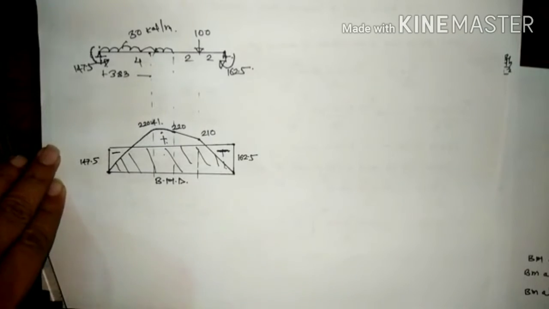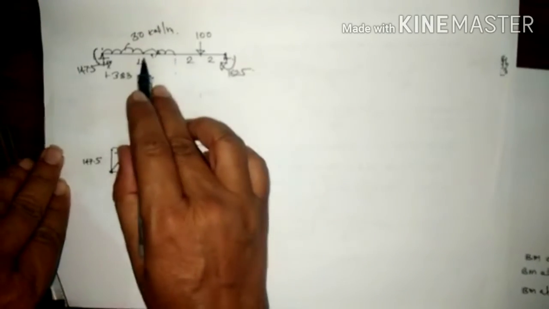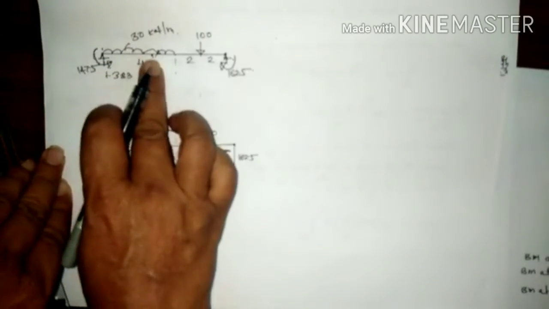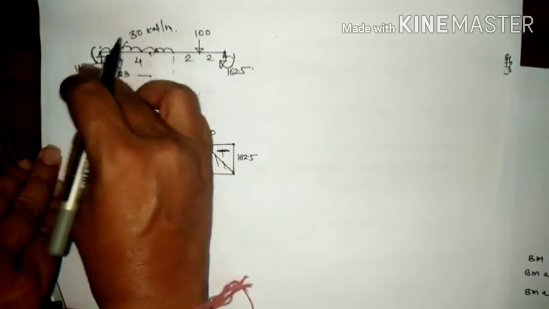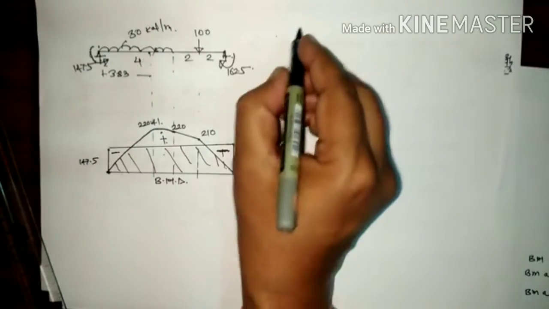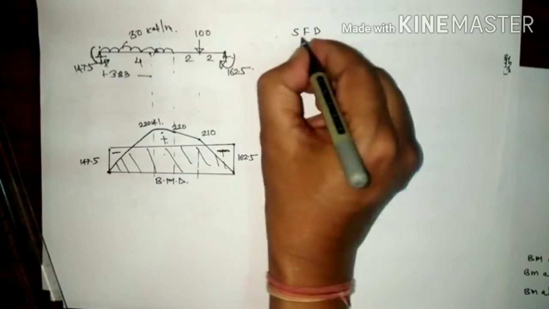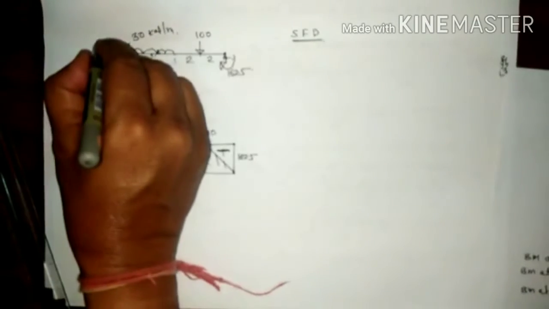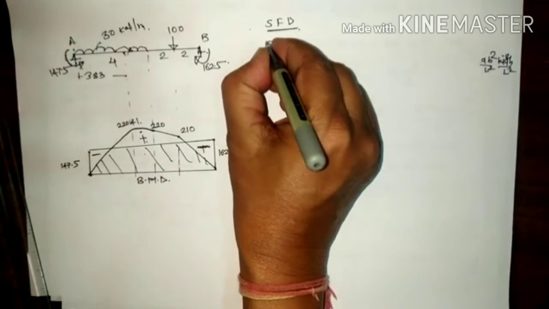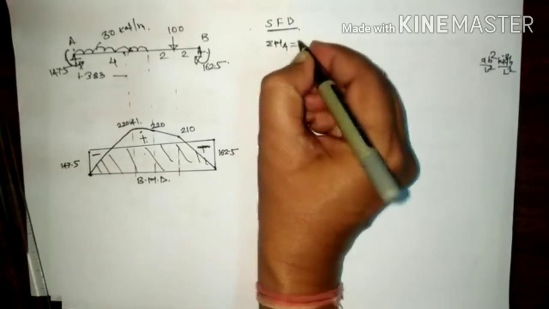Now the final shear force diagram. For the final shear force diagram, again we have to find out the shear force reactions. For this, considering the external moment, these fixed end moments, again find the reactions. Now next step is the SFD. Again take here sigma MA is equal to 0.